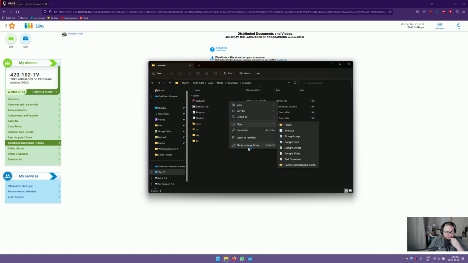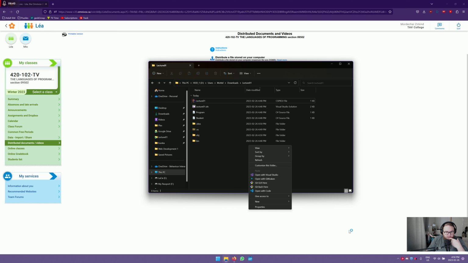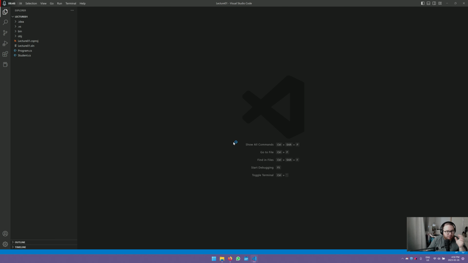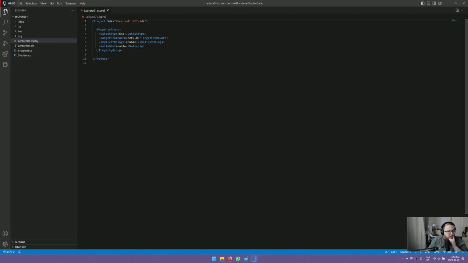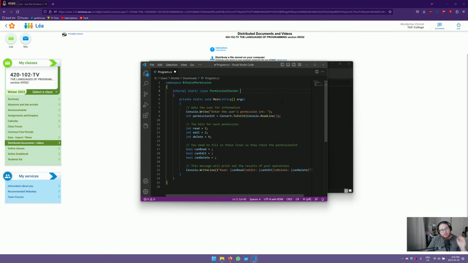So if we open this in Visual Studio Code, just to be able to look at the file itself, you'll see that it looks a little bit like HTML, except this is what's called XML, because it's giving you some instructions for a project. It tells you the output type, and it tells you a few other details about the project itself. That's all we need.